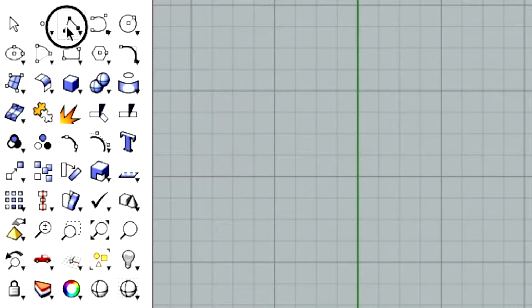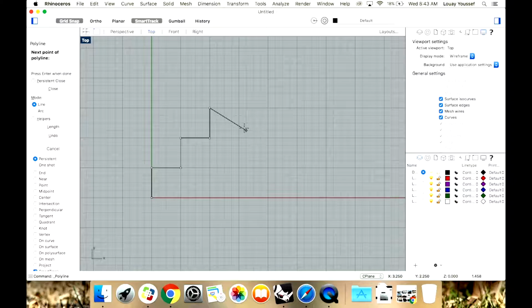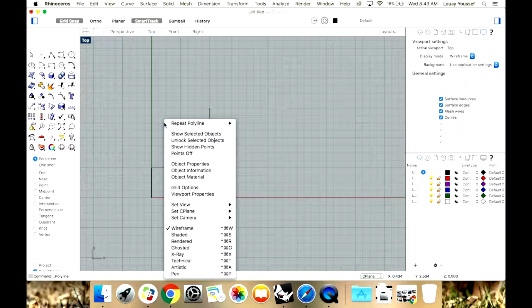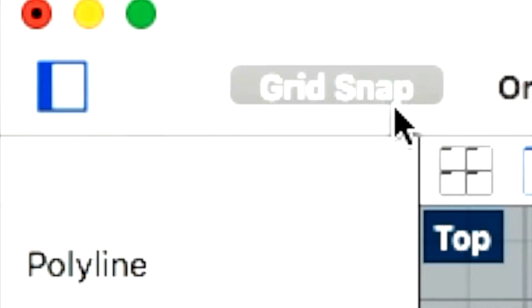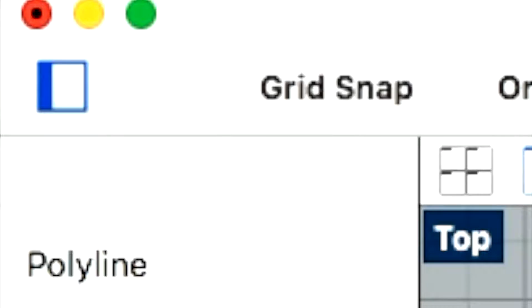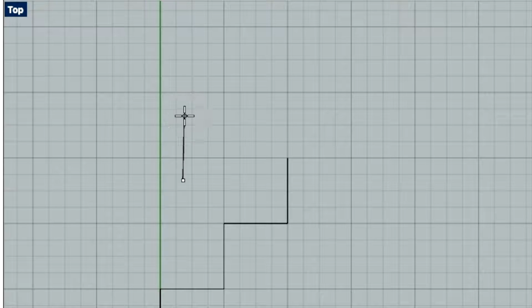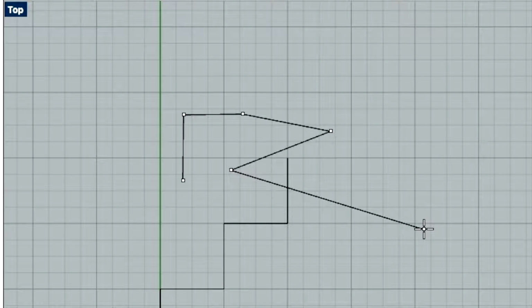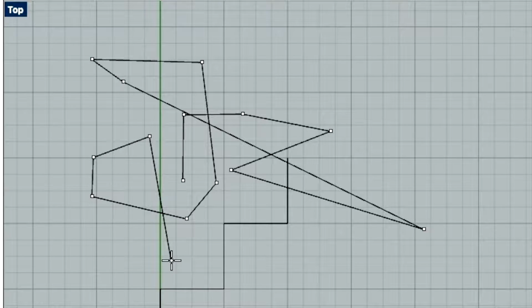Here is the polyline tool. With the polyline tool, you could select where you are, move around, do things like that. Now, as you can see, the line only clicks on places that are according to the grid. And that is because you have the grid snap option up on the top. If we turn that off, you don't necessarily have to abide by those grids. And it makes it much more difficult to draw perfectly straight lines in objects that have straight geometry.